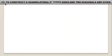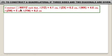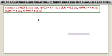Here, Example 2 — Type 2: Construct a quadrilateral if three sides and two diagonals are given. Consider quadrilateral WXYZ such that: length of YZ is equal to 4.1 centimeters, length of ZX is equal to 6.2 centimeters, length of WX is equal to 4.6 centimeters, length of ZW is equal to 5 centimeters, and length of YW is equal to 6.2 centimeters. Here, lengths of three sides and two diagonals are given. See this figure and this construction.